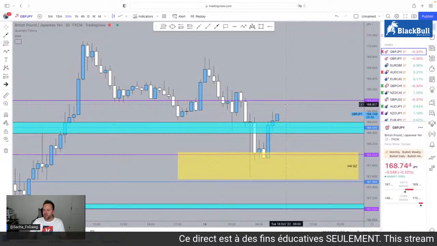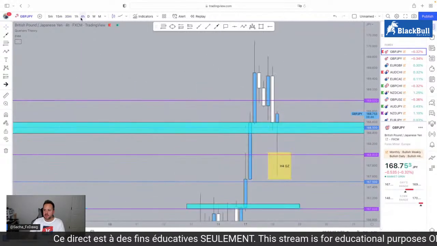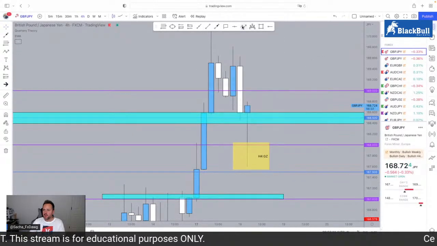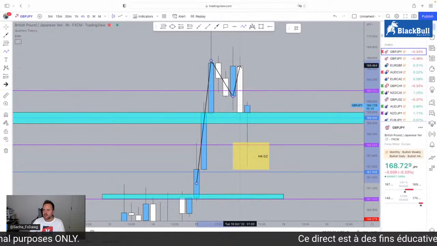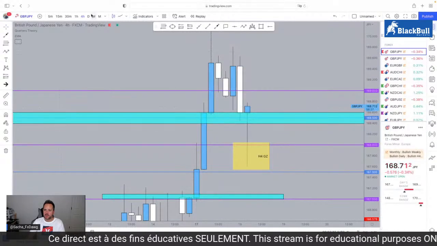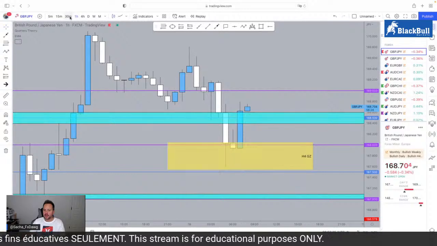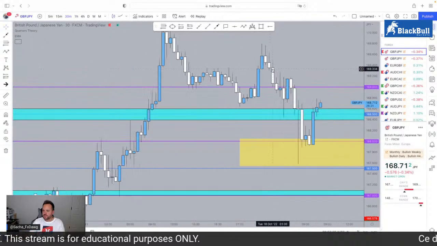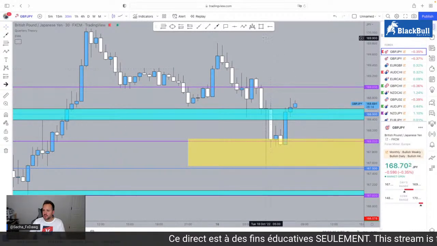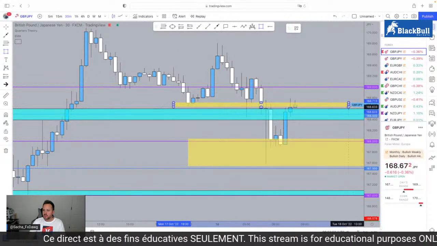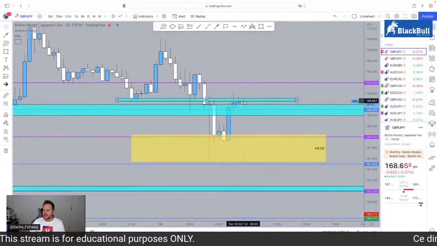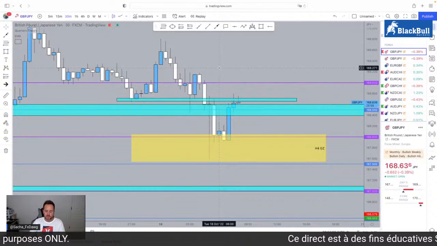And again, I'm looking for break and retests of that structure to continue to the upside. Look at this. On 4 hour, we can also have a reversal pattern right here. So there are a lot of possible things now. Just got to be patient and wait for confirmations, right? Because right now, yeah, this lower time frame does look bearish. And look, if we do our zone here, bam. So it looks like now we broke here. We're coming up to retest this. So let's see how the next 30-minute candle is going to close.